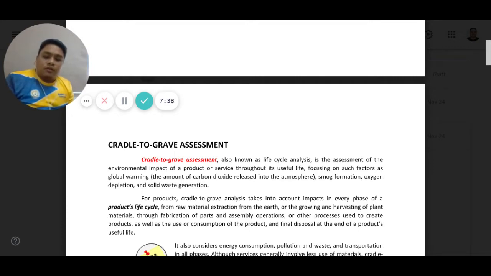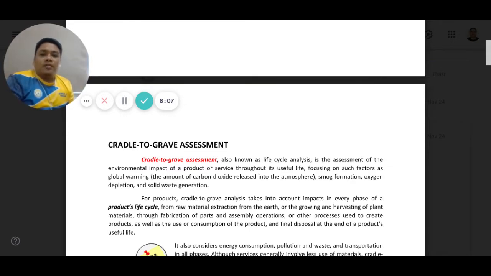So yung cradle to grave, from its own production, pagkakagawa pa lang ng product na yun, does the creation of this certain product contribute to the depletion or solid waste generation in our own community?